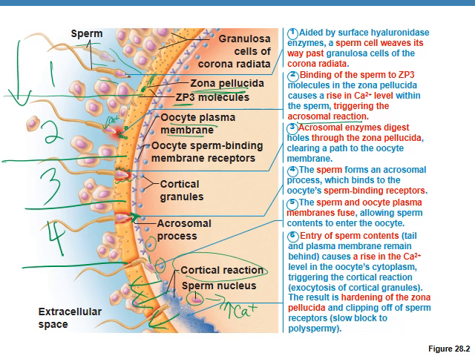That's going to harden the zona pellucida and push off any receptors or sperm that would be in the zona pellucida. So the increased calcium hardens the zona pellucida and pushes out any sperm that might be still in the zona pellucida. And you can see that this cortical reaction also destroys any of the sperm receptors that are in the oocyte membrane. So we kind of have a twofold process there, right? Get rid of the sperm receptors on the oocyte plasma membrane, and then harden the zona pellucida to push any excess sperm off.